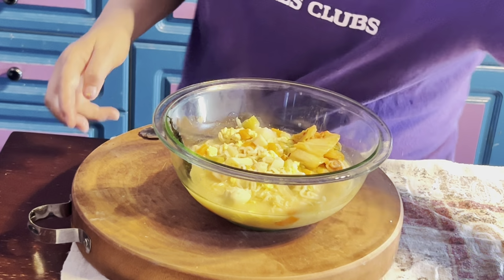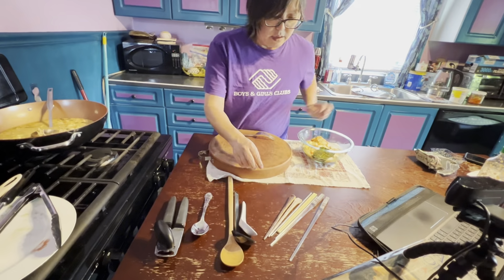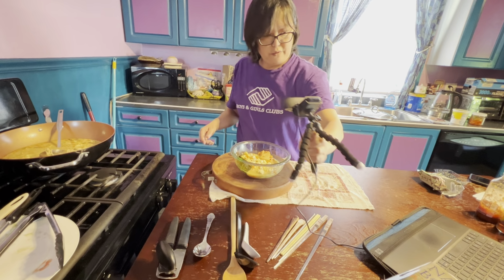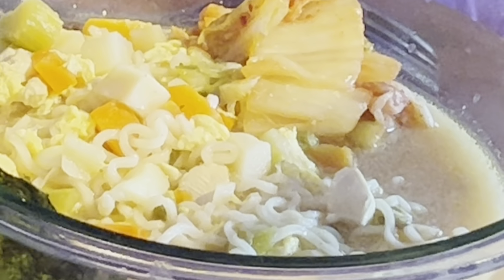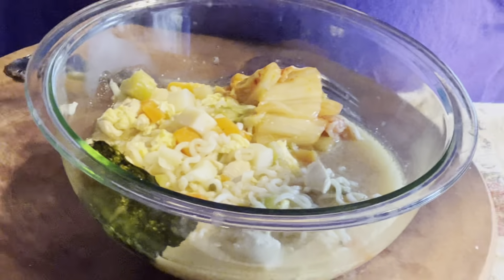I'd like you to see me, and then I'll show you the bowl. All right. Oh, here's our beautiful bowl with the broth in it. You want to see that. It's beautiful. There you go. Beautiful bowl with the broth in it. I usually take my broth, leave some food exposed, noodles. And then if I need to add more broth, I can.